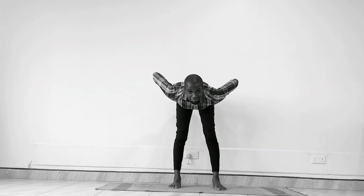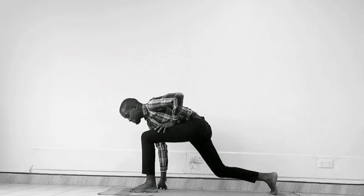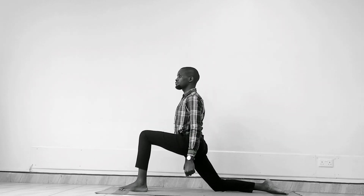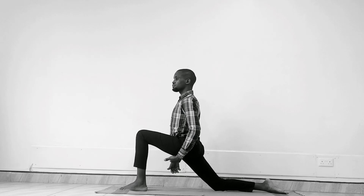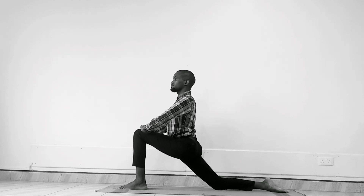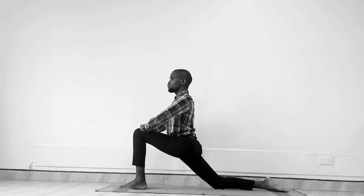Feeling that nice stretch, trying to keep the feet hip-width apart just to find a bit of ease in the posture. Take a rest. Next we're going to do 40 seconds of a kneeling lunge stretch. Come into a lunge, bring your hands on top of your left knee. Find a horse rider — this is normally what we do in the sun salutation. Start melting your hips down towards the mat as you lunge into that knee. You'll feel a very nice stretch in the hip flexors and also on the back cord. Stay here about 5 more seconds.